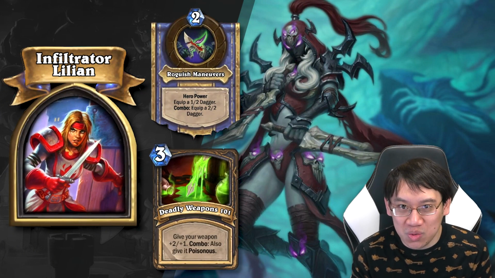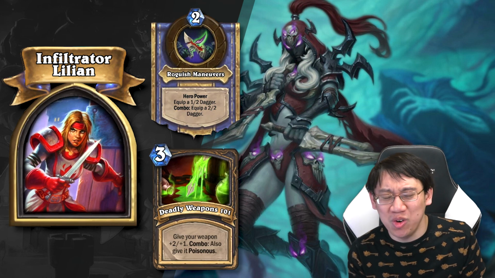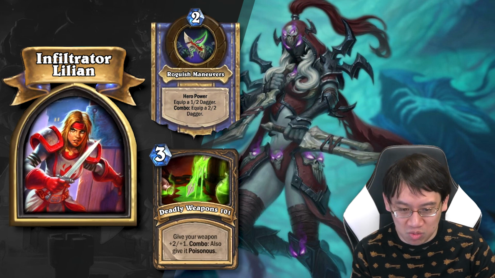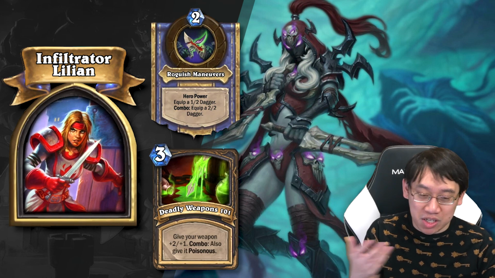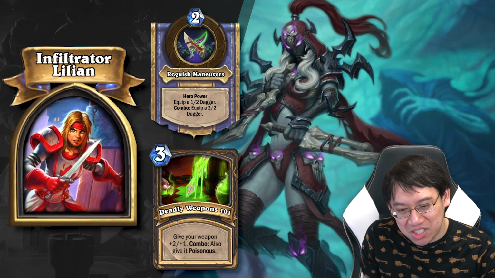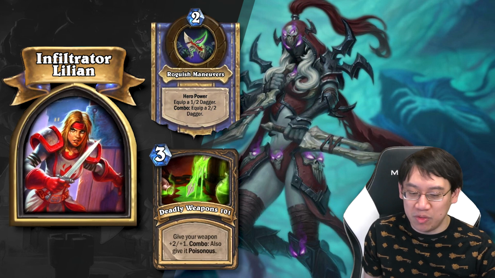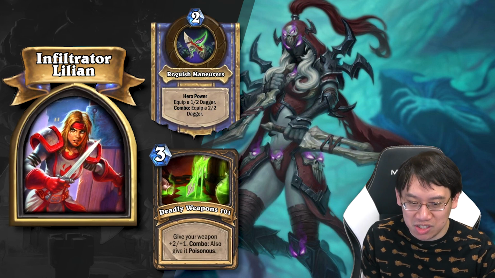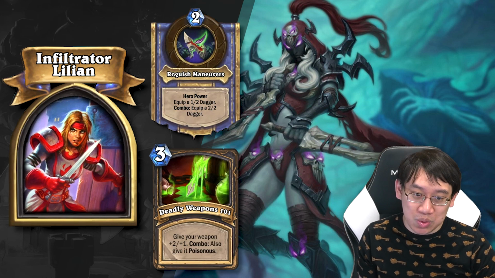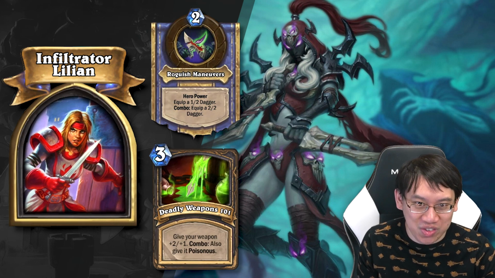Rogue is led by Infiltrator Lillian. She's got a slightly improved Rogue hero power, but pretty mediocre, I'm going to say. The base hero power is the exact same as the Rogue hero power. If you Combo, playing a cheap card before, like maybe Backstab, you get to equip a 2/2 dagger instead, which isn't necessarily that inspiring, but pretty decent. Treasure, Deadly Weapons 101, 3 mana, give your weapon +2/+1, Combo, also give it Poisonous. So if you just play this on the comboed dagger, you have a 4/3 dagger, which is enough to kill more than half of your opponent's hero health in the early game.